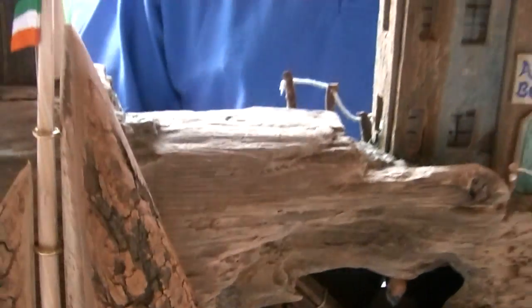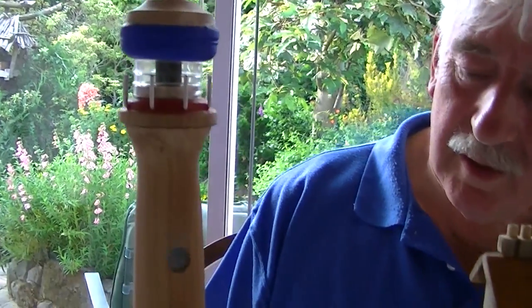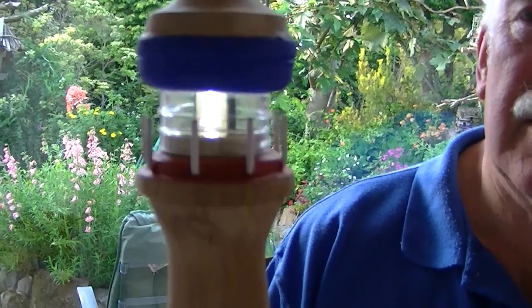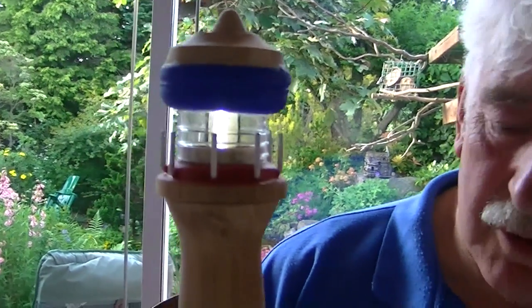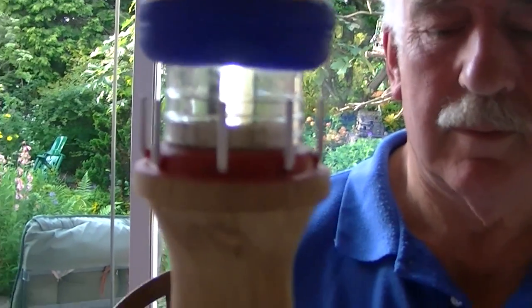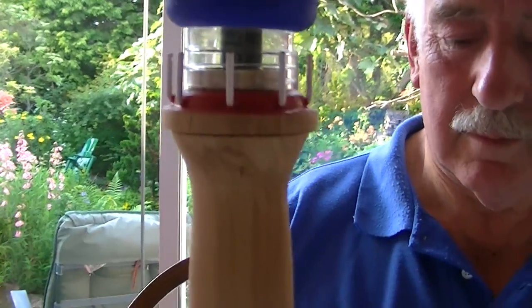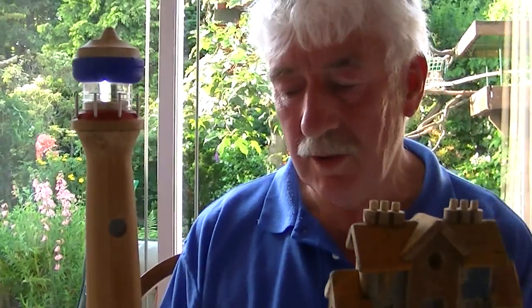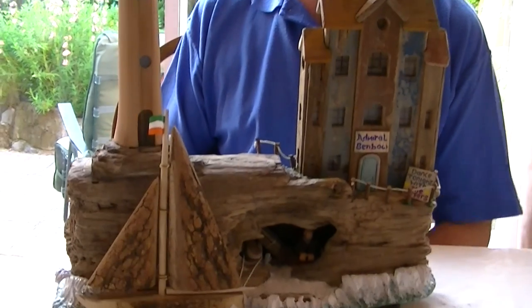So we'll start with the lighthouse. I think this is a little bit more realistic. It's like a proper mechanism. It works a bit more similar to the real thing, I think, anyway. I've got a different mechanism at the back, I'll show you in a minute. Pin gears. They're fun to make, actually.